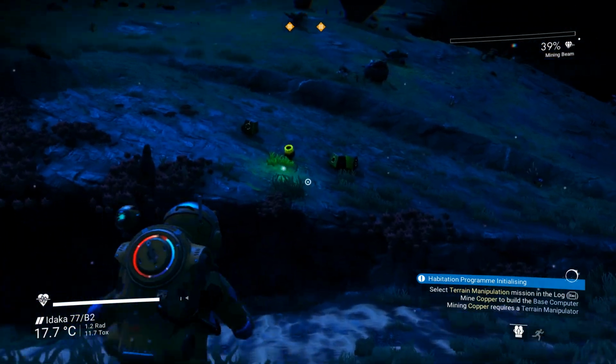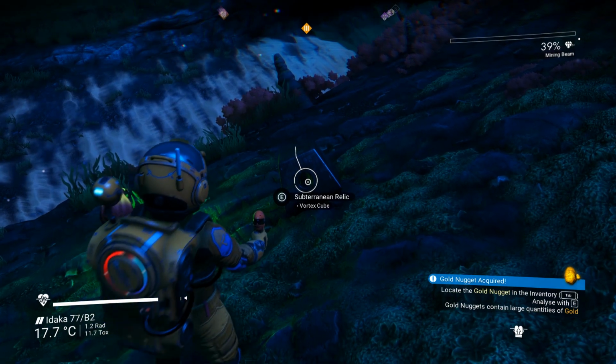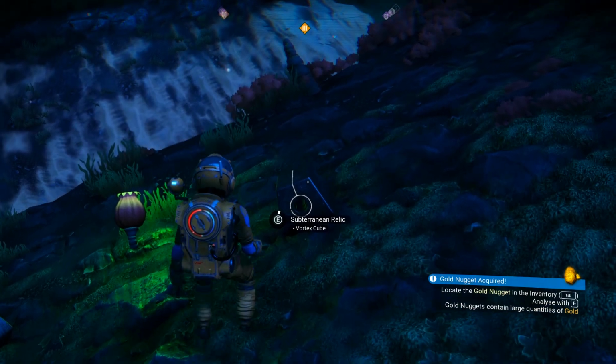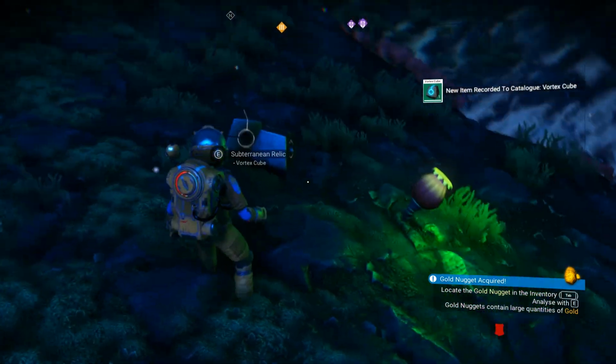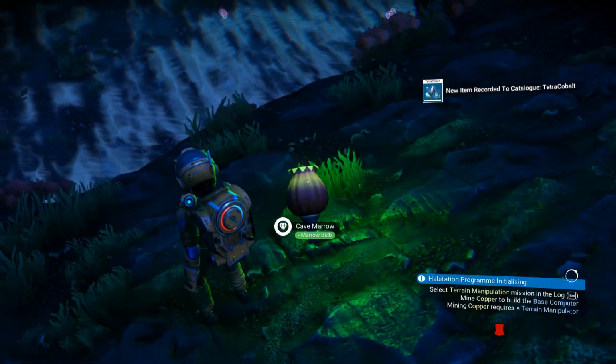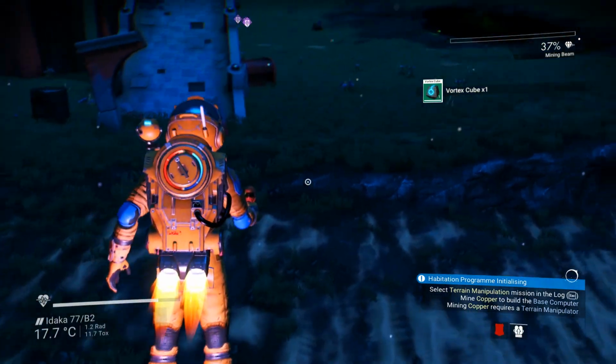Oh, what are these? Oh, these are these Korvac things. They've probably renamed them, I would assume. Subterranean relic, vortex cube. Maybe that was what it was called, vortex room. Korvac's an actual species.